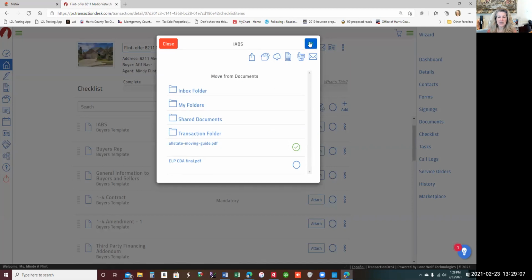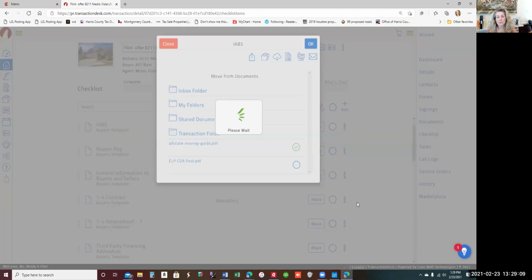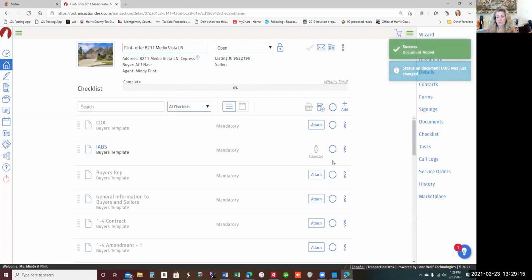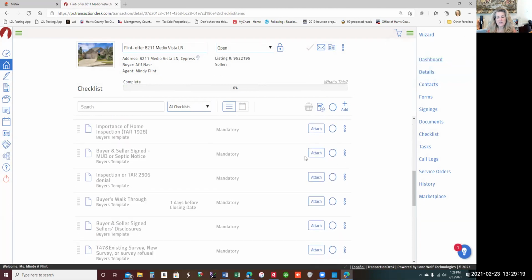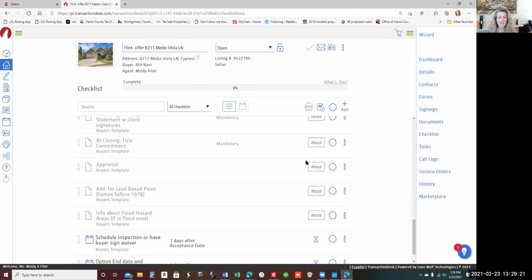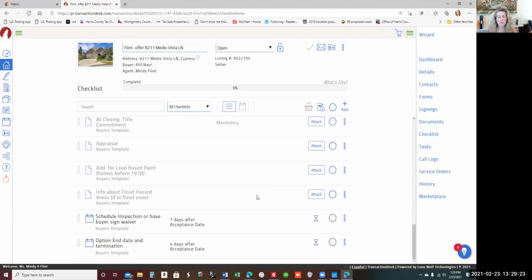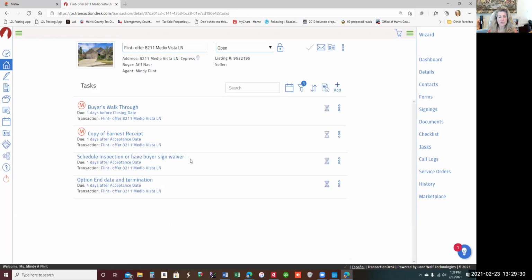So I'm just going to check that and show you. And then you hit OK. You attach it, you hit OK. And then it alerts me that I have documents to review. So this is everything that's mandatory, and it's easy to know when it's due. I also, on task, and I'm going to go through and add some more, I've assigned certain tasks to be done on certain days.